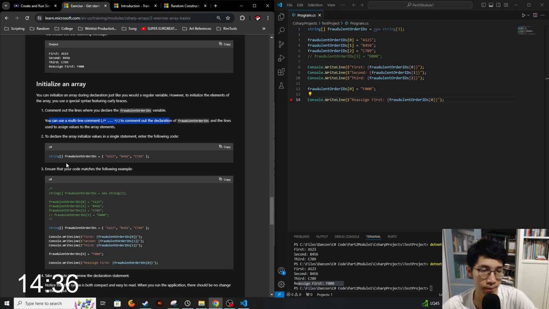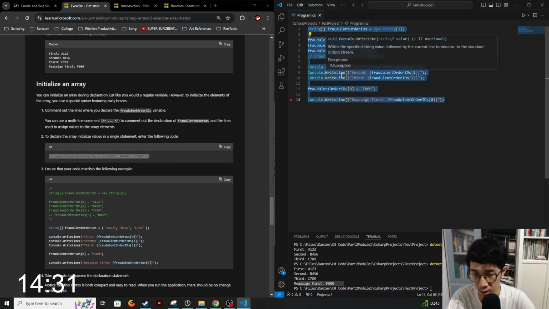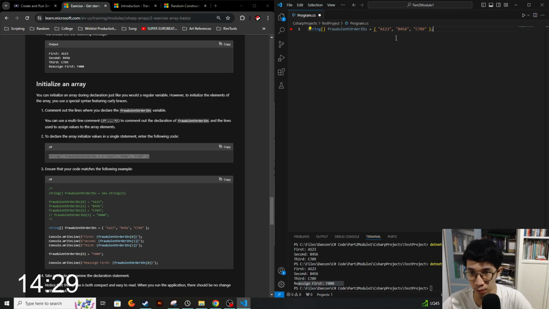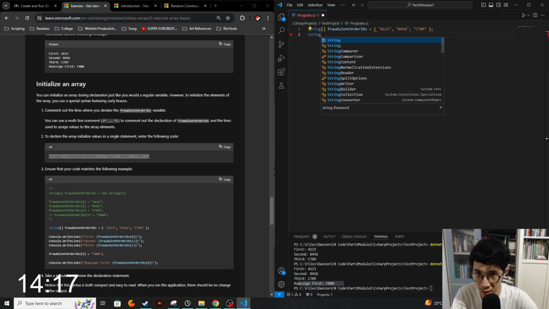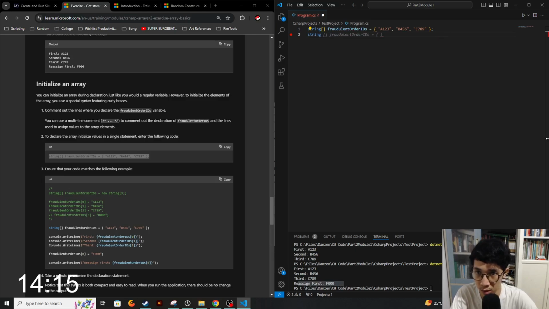So yeah, we see here. Let's just delete all the stuff here, and then we want to continue to the new variable here. This variable is considered an array variable, since the normal one's format should be something like this.